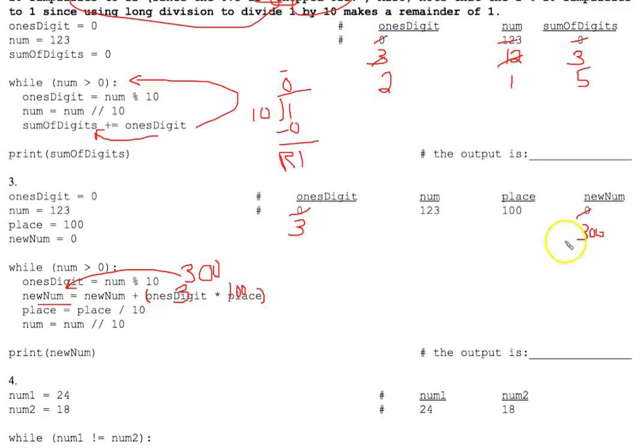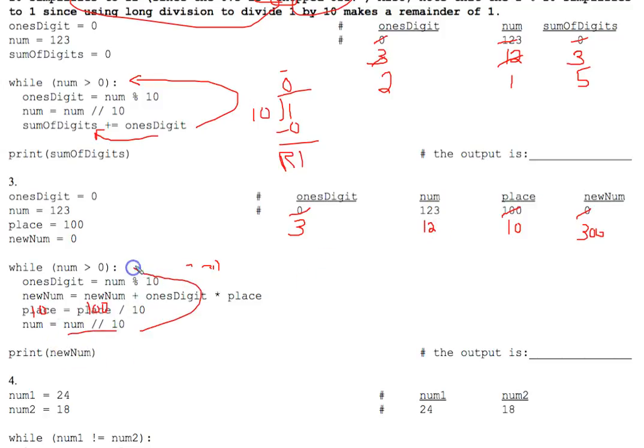Next line of code to evaluate. Place equals place / 10. Place is 100. 100 divided by 10. Come on, you should know how to do that from middle school math. It ends up being 10. The variable place gets crossed out and it becomes a 10. Now the double forward slash again on this worksheet. Num basically breaks down to 12 because the 0.3 got chopped off there.